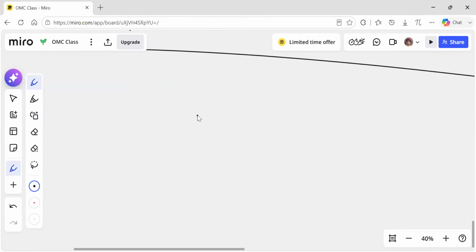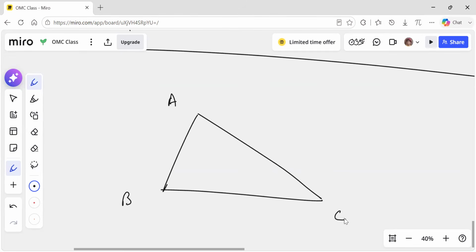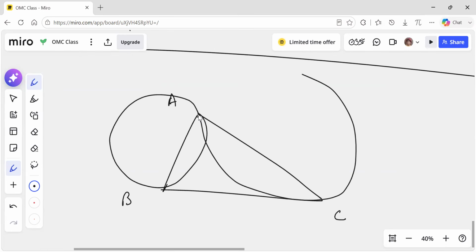There is my diagram. You have a triangle and there are two circles such that one passes through A, B and is tangent to BC. The other passes through A, C and is tangent to BC again. In another color, call this K. And if you join AK and you call this, say, M, can you guys guess what M might be?